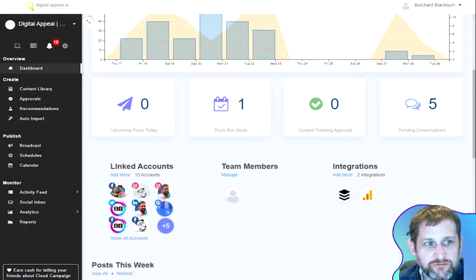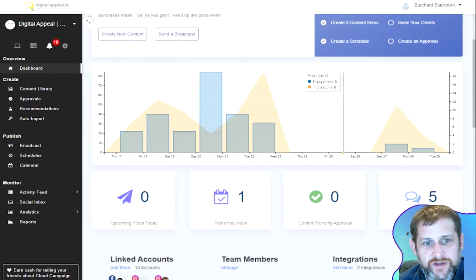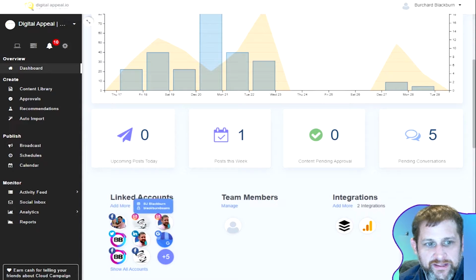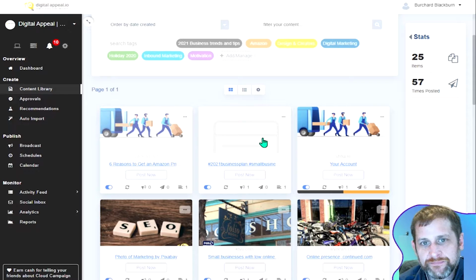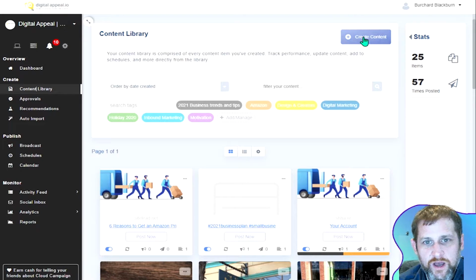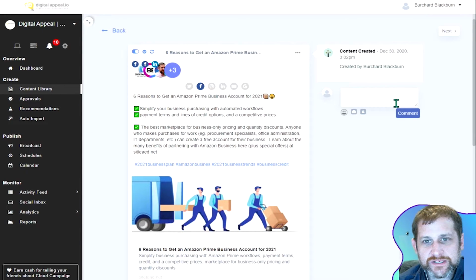To do that, we made it really easy. We're going to get started, and assume you already did an orientation of your dashboard, where you have your metrics and your engagement that you can look at, an overview of what's going on, and your linked accounts down here. On the left hand side, you can just navigate to Content Library, and I already have one saved that we're going to jump on. But if you didn't, you would just go up here and hit Create Content. Then you'd have the option of adding an image, a link, or text. In this case, we're going to click on this one to edit it.